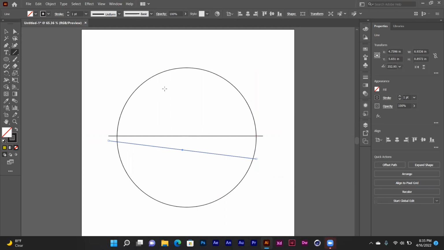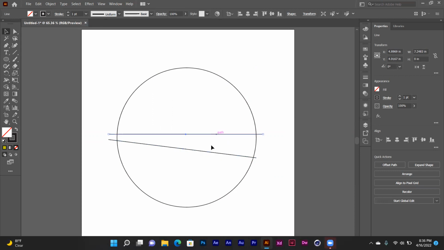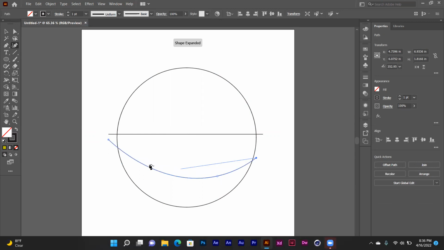All right. So I have this. What I'm going to do is let me move this one a little bit up. Okay, this also goes up a little bit. Now I have this here. Let me work with this one first. So I have this. I go in for my selection tool. Okay, let me go in for the curvature tool. For the curvature tool, I come to curve this one here, this side down. Then I go in for this side. We'll say curve this one up a little bit.